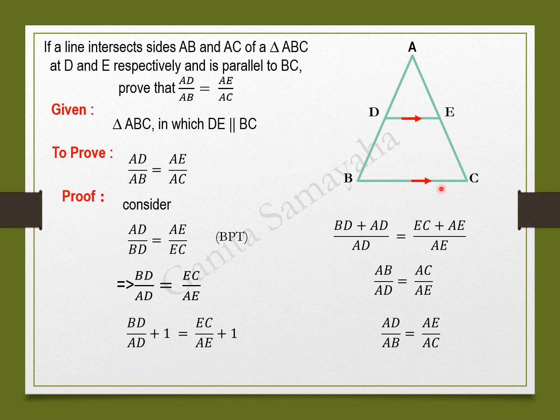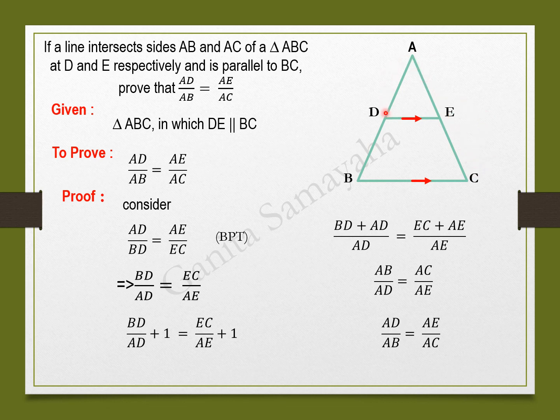So, this is an extension of our BPT. It is called as corollary. Okay. Anyway, if we don't use that word corollary, we can use this result sometimes later. Is it clear, children? This is just an extension of BPT. BPT says that AD by BD equal to AE by EC. But here we have proved that AD by AB, the top over whole, is equal to top over whole on the other side, is equal to AE by AC. Is it clear, children? And the other one is also true. BD by AB, bottom over whole, is equal to EC by AC, bottom over whole.